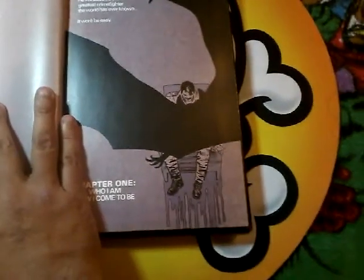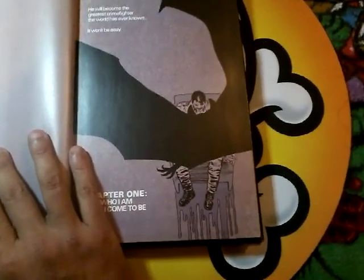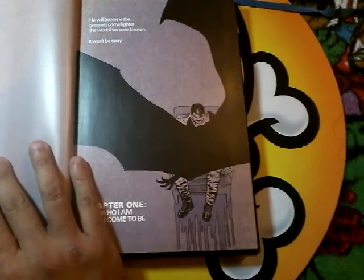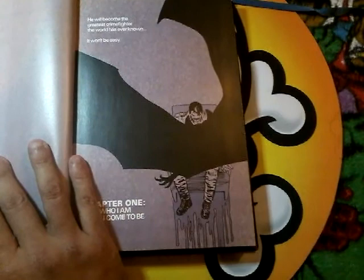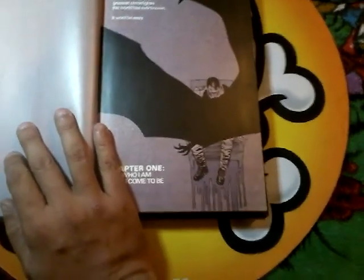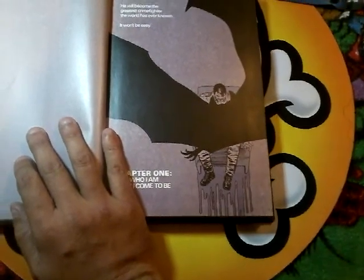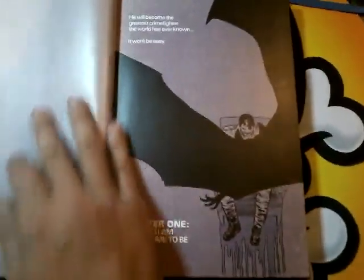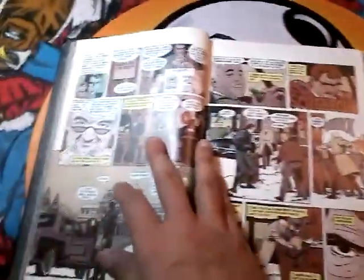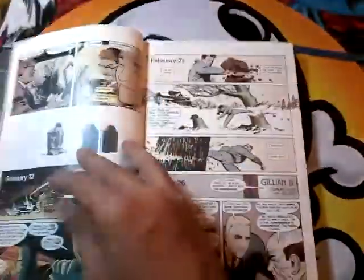I originally read Dark Knight and Year One around the same time. Dark Knight issue 2 either was out or just getting ready to come out when I got issue 1, because I want to say at first I just had a second print. When did the second print of Dark Knight Returns issue 1 come out? I'd have to look. I don't know anymore. But this I read because it was in Detective, or was it actually in Batman? I'm not sure if this is the recolored one or not. I forgot about the recoloring on this. I'll have to look at a certain page.